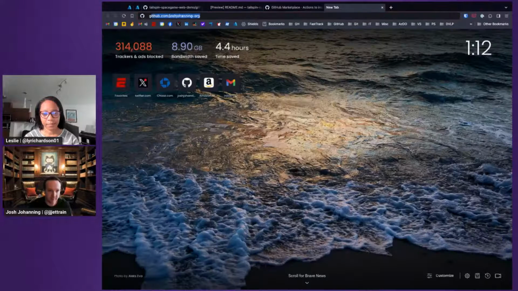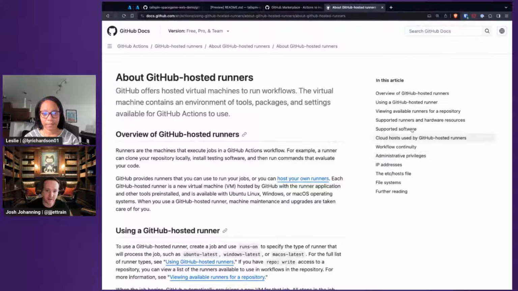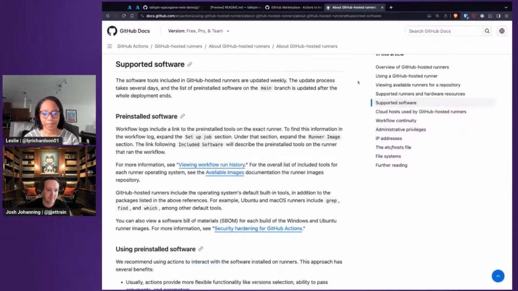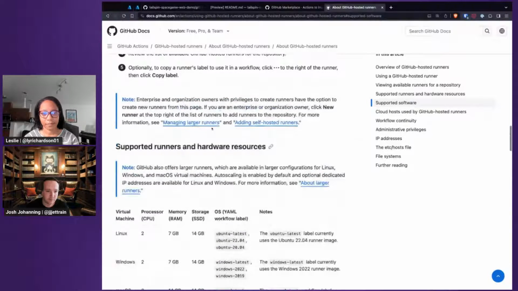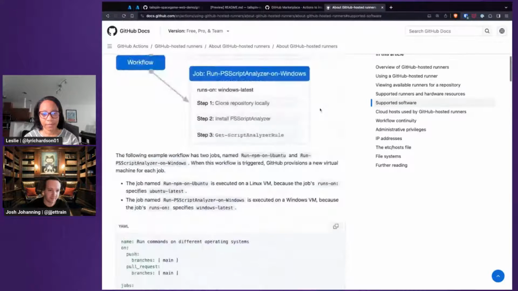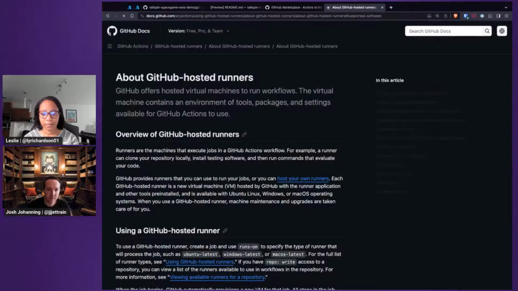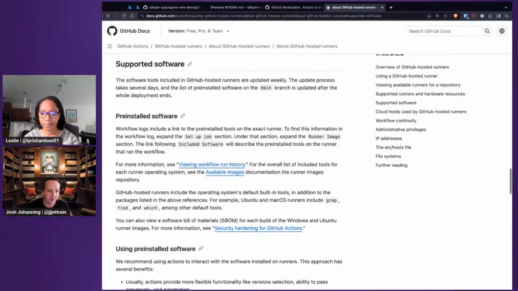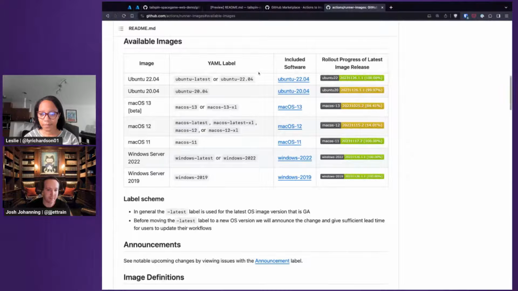If we go to about GitHub hosted runners, we can see what software is installed on there. Available images, this is what I want to go to.